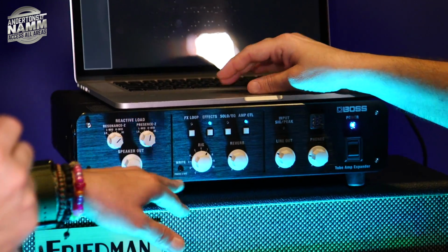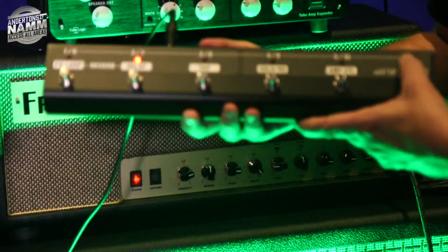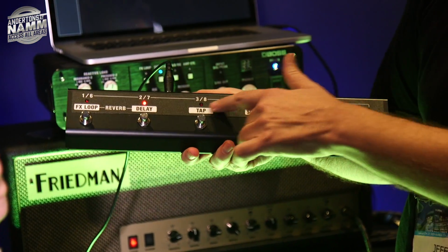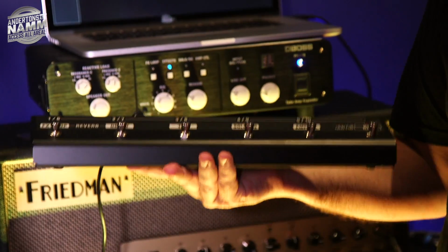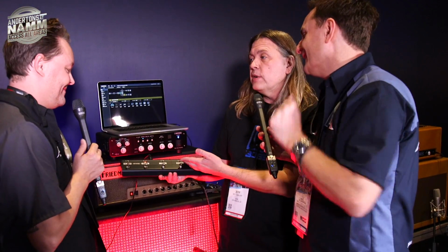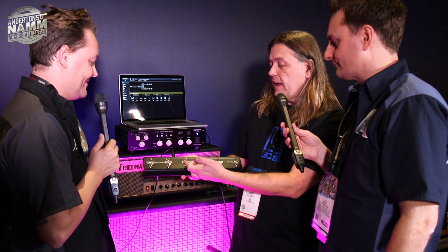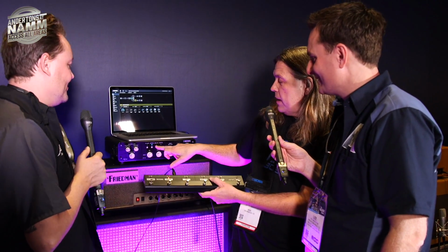So you save that as a preset. Can you change them via foot switch, or will you have to? Right, the classic foot switch, the GAFC, which we use for several of our other products. It comes with an overlay for it, and you just plug it into this guy. And what's awesome about it, you could use MIDI as well, because there is a MIDI in and out, and you can control that via MIDI. But I can go through all 10 rig presets that are here. I can turn things on and off, like the effects loop, the delay, the tap tempo for the delay, solo EQ, which is one of my favorite things.